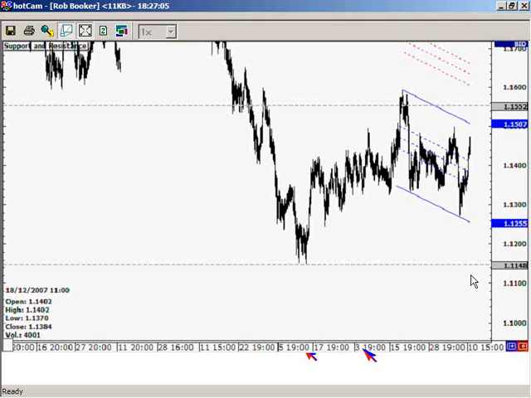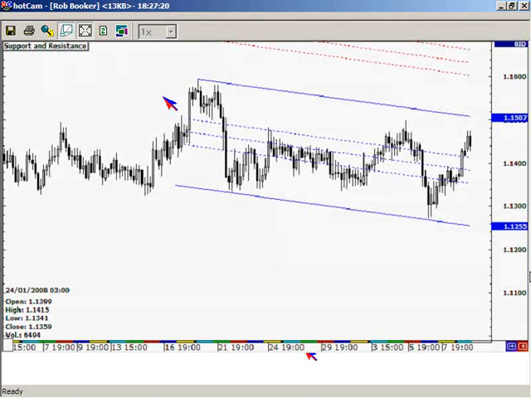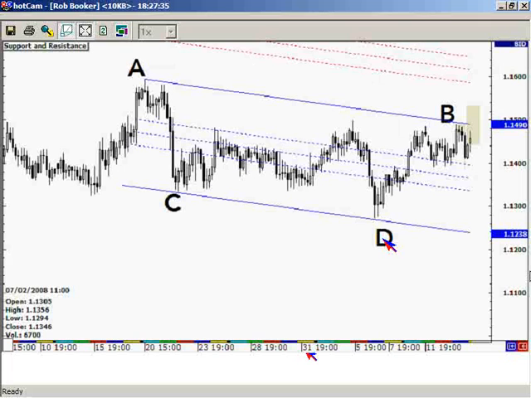Okay, here's a channel that we had on the Australian dollar to the New Zealand dollar. This channel we drew because we had point A up here, and we had point B right over here. Point C right here, point D right here. C and D connected to each other, A and B connected to each other, and they were parallel lines. So they're just trend lines. Once you know how to do trend lines, you know how to do channels. They're just parallel trend lines. And so what we can produce here on this chart is a channel.